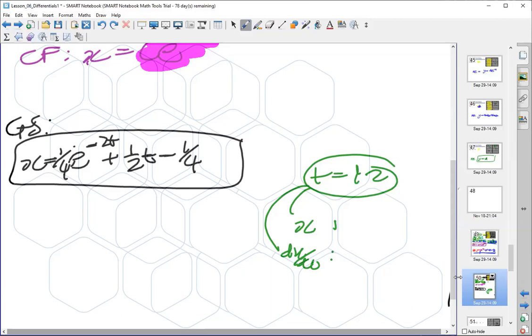Okay, so that's the equation. And I want to put in 1.2 in the little box at the end because I want the gradient at 1.2. So now I've typed in that same equation that we've got there, obviously replacing the t's with x's because of the way the calculator works. And at 1.2. And so it's worked out the answer for me.